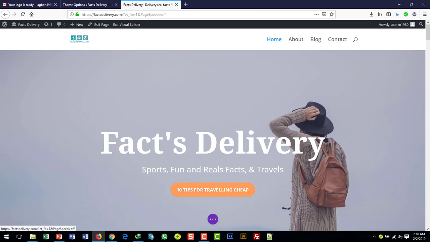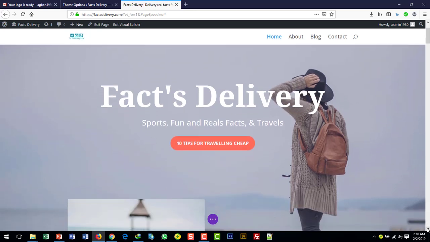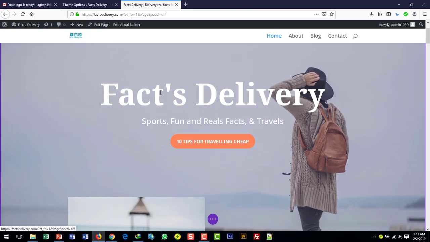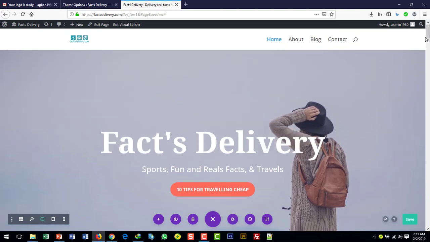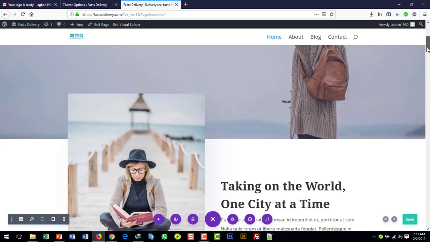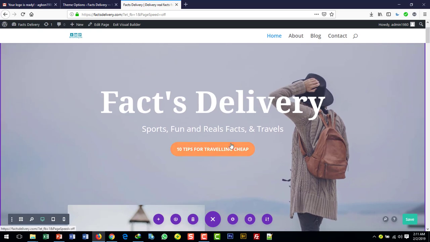So now when you are done, to make sure that it all sticks, you come down here, this button here, click on it, and you see the save. You click on the save button. Everything is automatically saved now. You don't need to do anything else. This is sweet. So you are designing everything live.